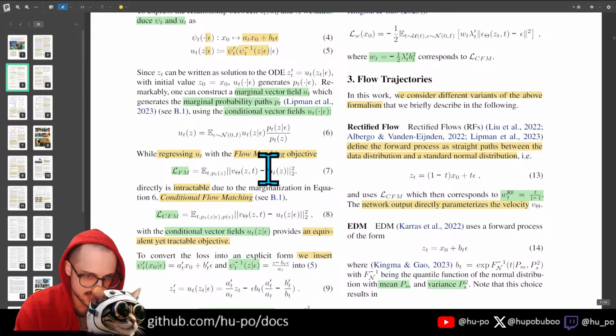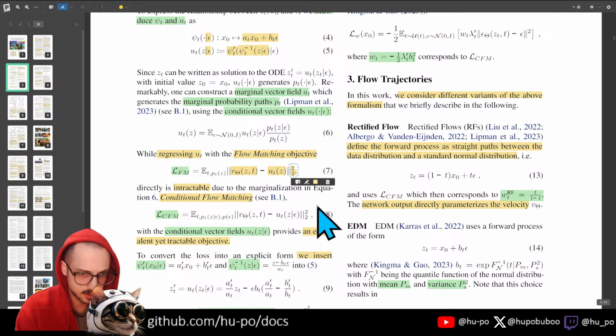We just have the UT(z), which is what we want. And then we have this V theta (z, t), which is what we're getting, right? This is our little neural net. So we're plugging in this z and this t into our little neural net. It's giving us a value. And then this is the one that we actually want. And then we're just doing a little L2 loss here. So this is basically just the difference squared, and that's known as the flow matching objective, right?